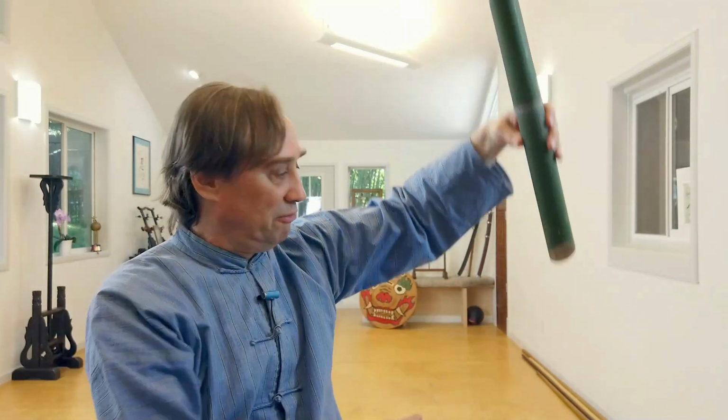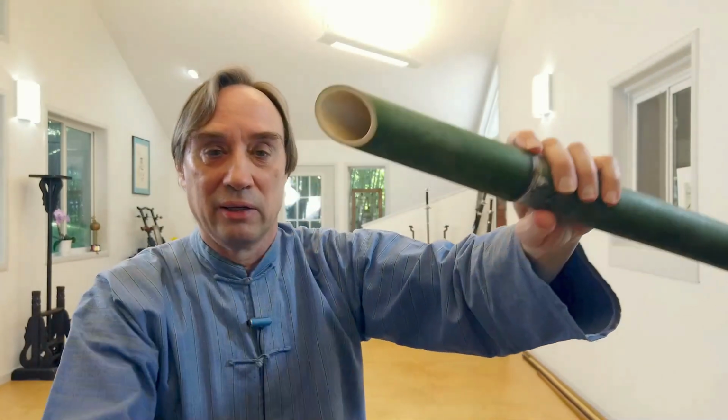So this is the bottom. You can see when it cut, it was a big piece, and it fell and stuck into the ground. That's why it's a little bit dirty there. If you look at how thick the walls are there, I would say it's about 5 millimeters. So not even a quarter of an inch. Go to the other side, look how much thinner that is.